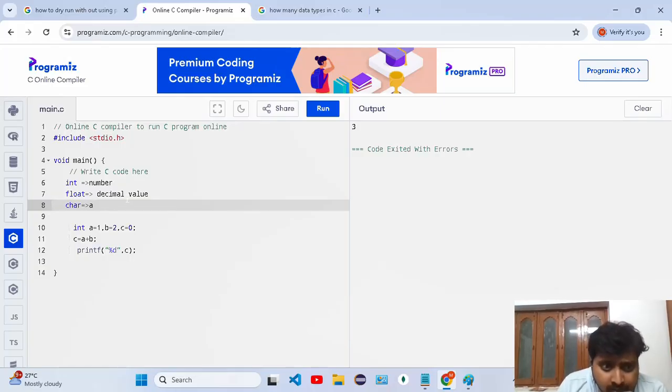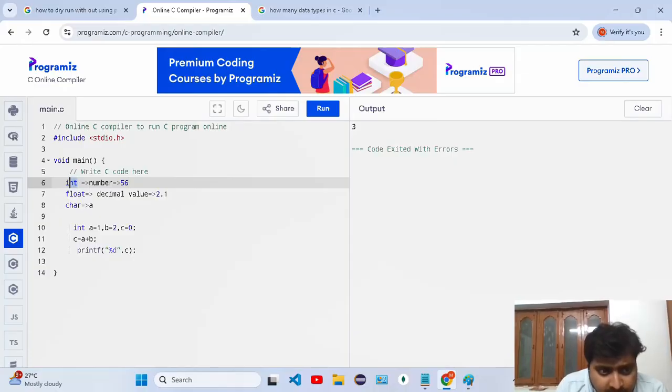Decimal values like 0.1, 2.2, 2.21 are nothing but float values. In mathematics we say a number, like 56, but in programming we say integer.